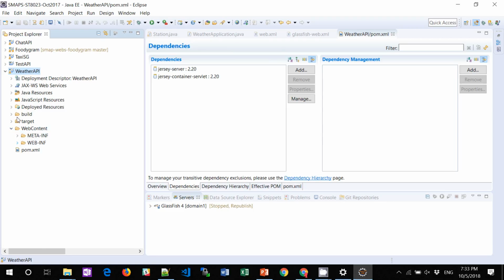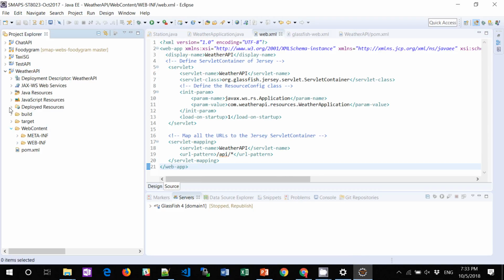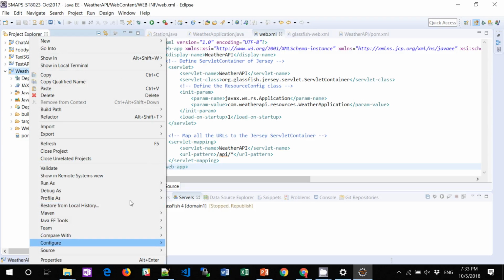The first time you do a dynamic web project, it's a website, so you need to right click, then configure, convert to Maven project. It doesn't exist here because this one is already converted, so there would be a fifth option, convert to Maven project.